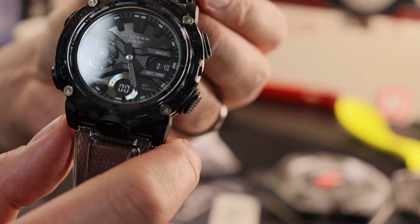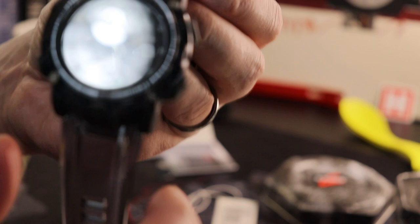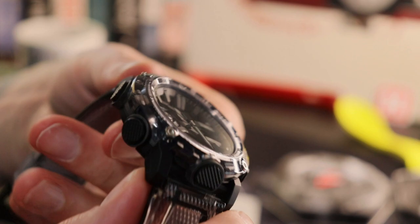The arrangement of the sub dials is not completely symmetrical — I think the three o'clock subby is a fraction smaller. But the sub dial surrounds are super clean. Legibility isn't going to be massive on this because of the blackout aspect, but I don't care — I bought this because I think it looks absolutely beautiful.